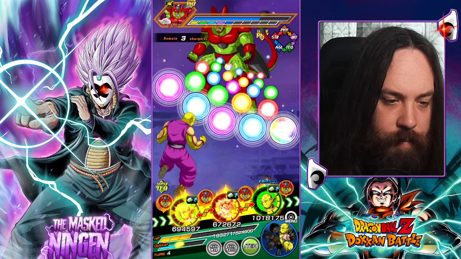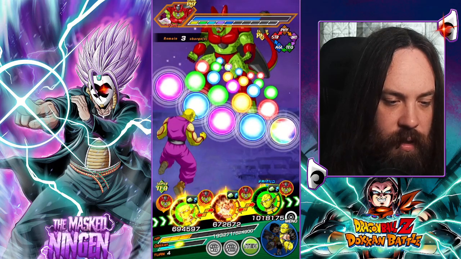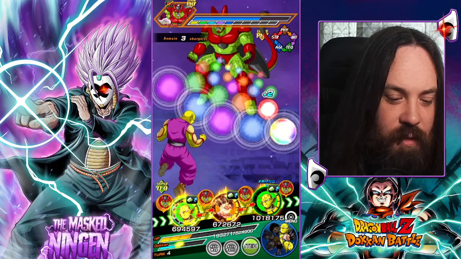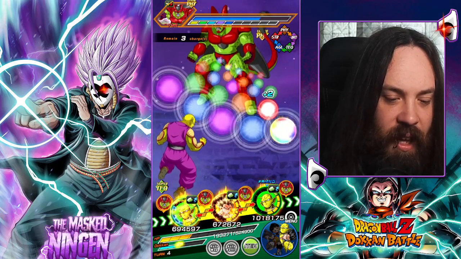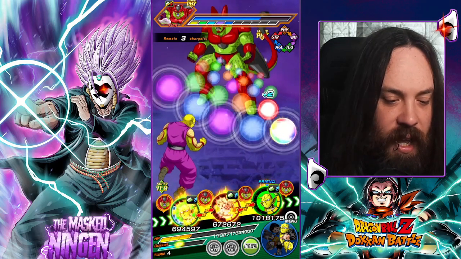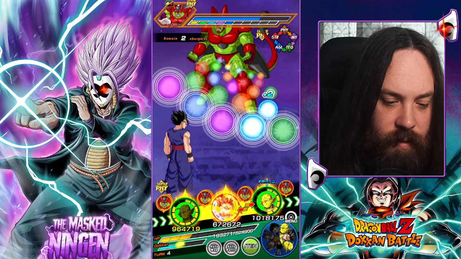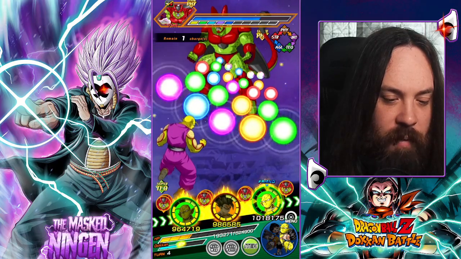So wait, did the orb field not change, or was I just not paying attention? Man, this sucks. Because I could do this so that Piccolo will get a super, but then it means Gohan's not going to get any ki. He is going to get 2 ki from Piccolo getting hit, so I guess there is that. But right, well, unfortunate, not much I could really do.